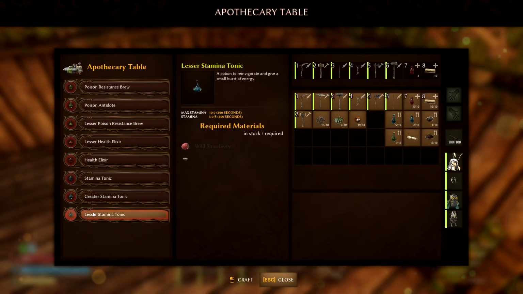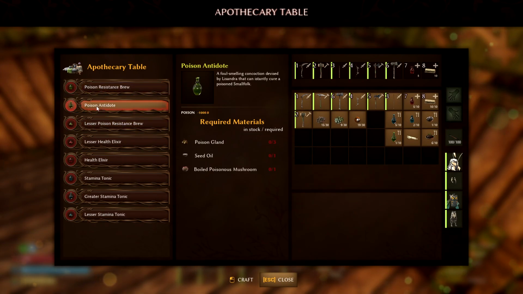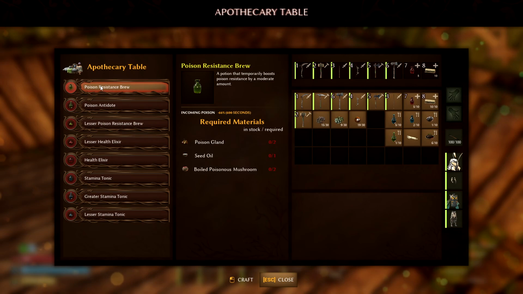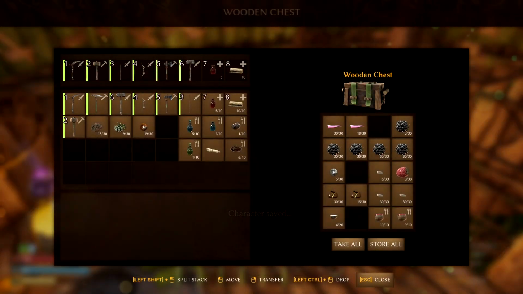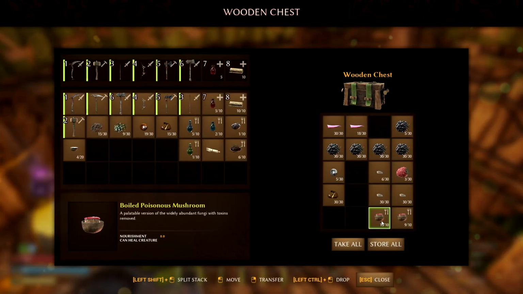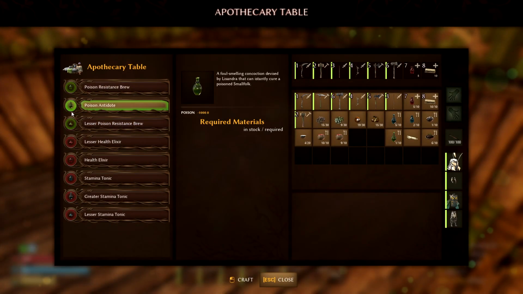How do I make those? Poison resistance brew. Poison gland, seed oil, and boiled poisonous mushroom. I could do that. Poisonous glands, and then the mushrooms. I don't know if that's enough seed oil. Can we make 1 or 2?